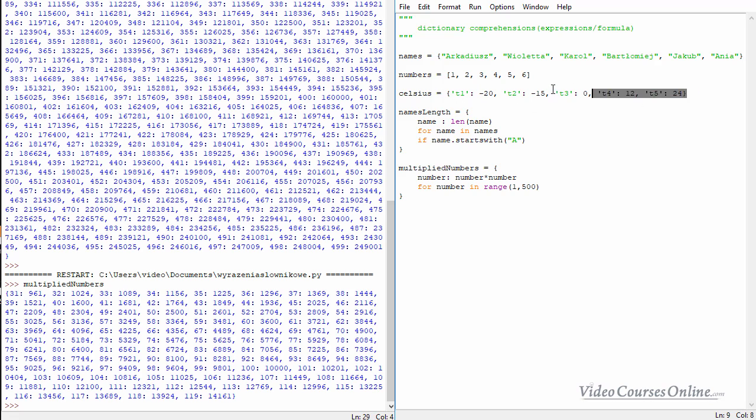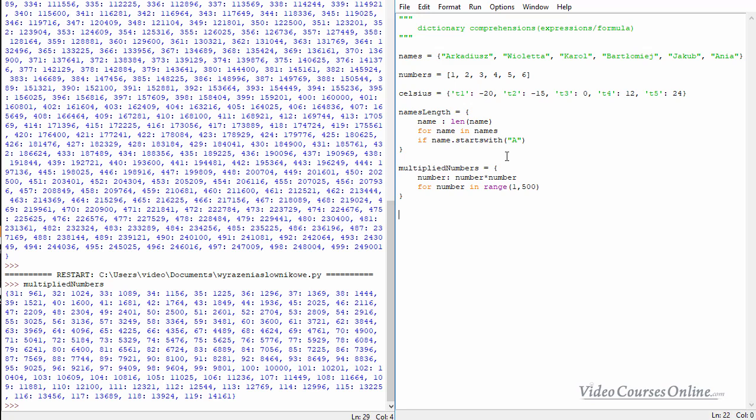So imagine that you got something like that: a dictionary that consists of the measured temperature 1 minus 20, temperature 2 minus 15, and so on. And you have some guys who want these values in Fahrenheit scale. So normally you would probably go through the for loop and change each of those values. But why bother doing something like that when you have a dictionary comprehension, right?